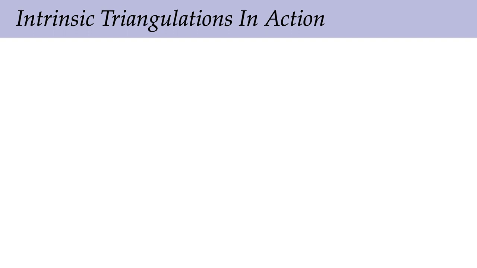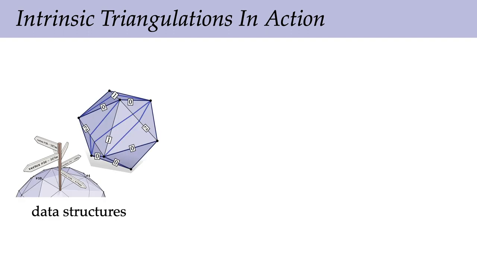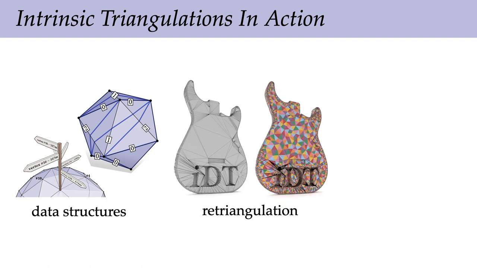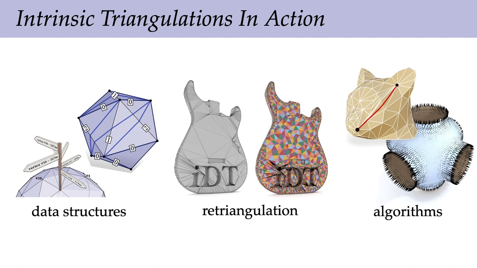Intrinsic triangulations have a long and rich history in mathematics, but what's changed recently is the development of data structures and algorithms to make them useful for a wide variety of tasks in practical geometry processing. We have new data structures that offer powerful and efficient encodings of intrinsic triangulations on surfaces, as well as supporting new operations. And we can use these new operations to develop an ever-growing suite of retriangulation routines to develop high-quality intrinsic triangulations to perform our computations on. And furthermore, we can use these intrinsic triangulations not just to make existing algorithms more robust, but also to come up with whole new algorithms developed from the intrinsic perspective.